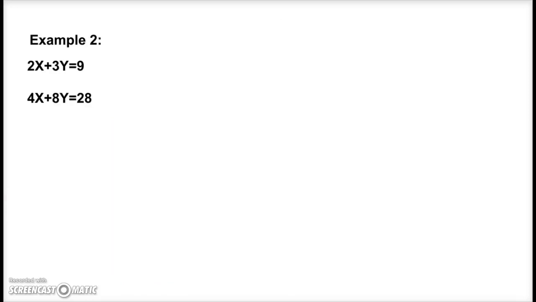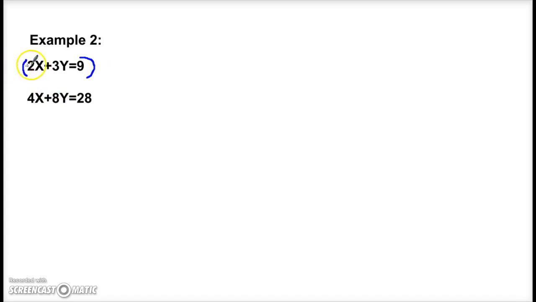Here's a second example. This one's a little harder because notice if I just add these equations, neither variable will drop out. And if I subtract them, again, nothing will drop out because my coefficients are different. So I need to get a little bit clever and look at the coefficients. If I look at the x's, you might notice I have a 2 and a 4. If I just take this top equation and multiply it by 2, remember by the multiplication property of equality, I can multiply any equation I want by any number I choose.